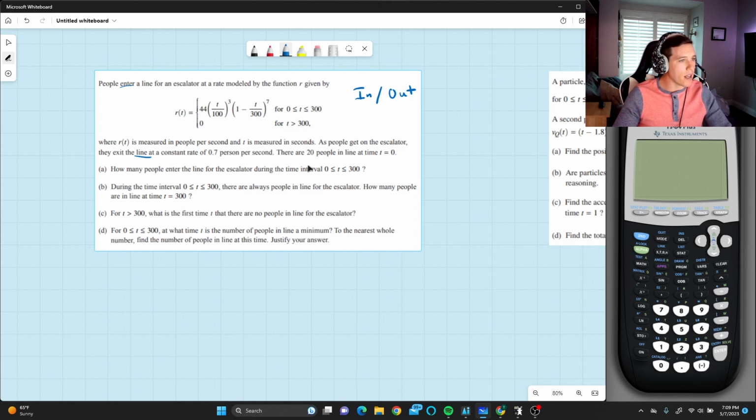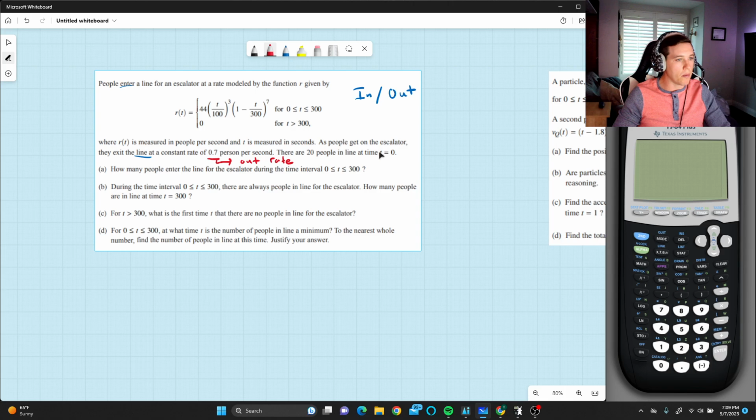And then you have your out rate. Now, this is something I think you could see this year too. Notice the out rate is a number. Well, what on earth does that mean? It's just a function. So just pretend like this is your out rate, and it doesn't matter that it's constant. It's still just a function. So it's still an out rate. We're going to treat it just like the in rate function. It doesn't have a name. If you really wanted to, you could call it O of t for out and just say it's equal to 0.7. Yeah, probably. These are a while back. I don't know which one this was.